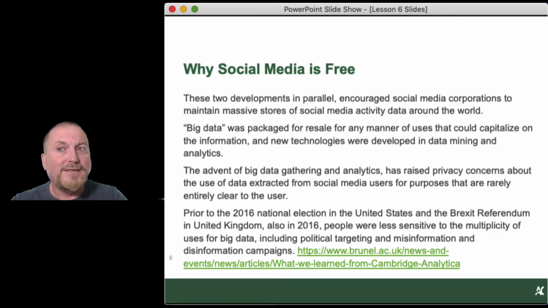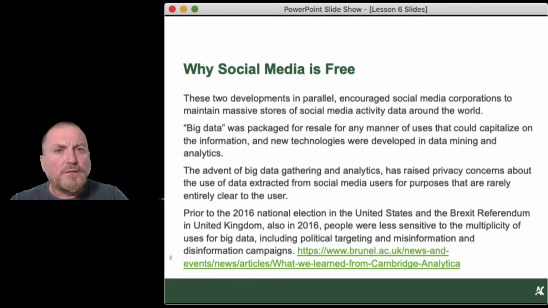And new technologies were developed in data mining and analytics, because as you got more and more data, like unbelievable amounts of terabytes of data, you needed to develop techniques for mining that data, right? For pulling the information out of it that is useful for the people you're selling it to. So there's been a giant upsurge in data mining technology and data mining capacity. Now you can get degrees in data mining, right? From the best universities in North America and Europe. You can take specialized courses from corporate trainers on data mining, right? Now it's become a whole field, just being able to pull the value out of those massive amounts of data, yeah?